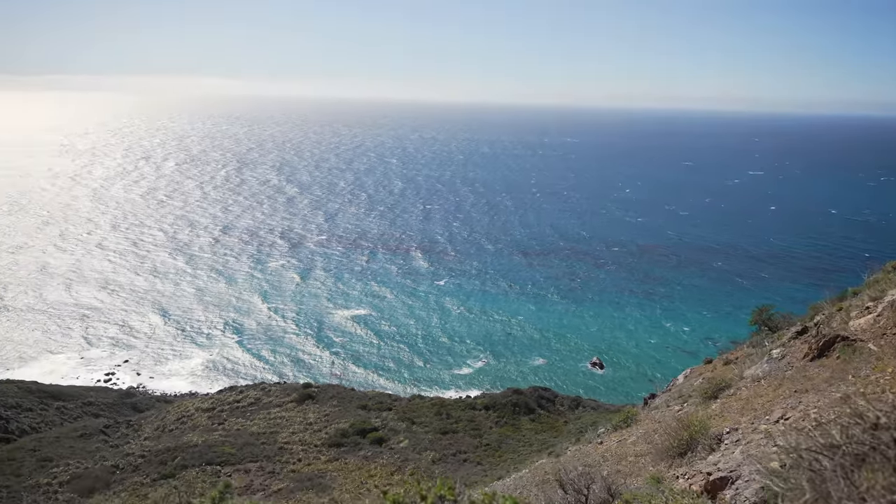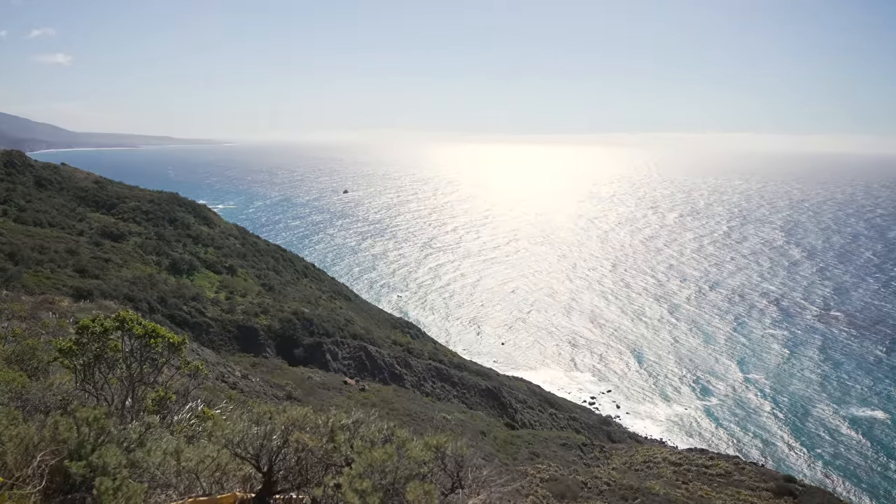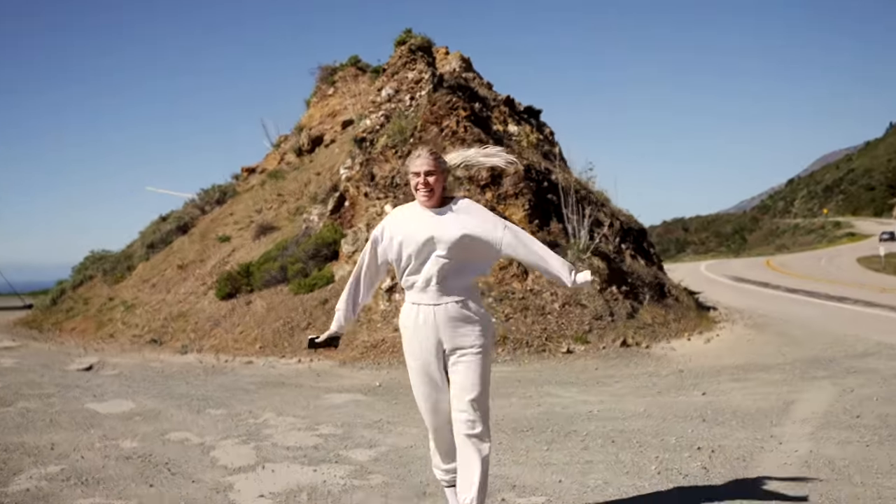Guys, check out these views! We've made it to Big Sur. We are so freaking high right now. We've done this drive one time before but we did it in the nighttime, which is kind of a shame because this place is epic. It's the most windy, curvy roads you could drive on. If you don't drive too fast it's not scary, but you get epic views all around. Honey, you look like you have your happy pants on.